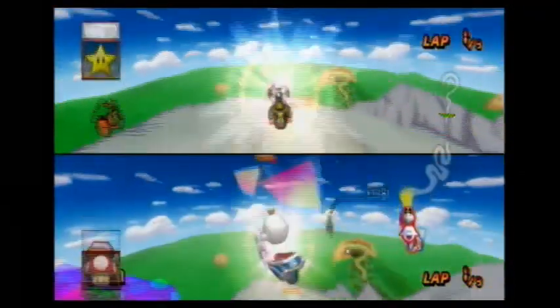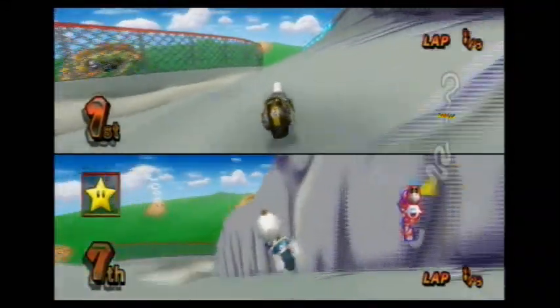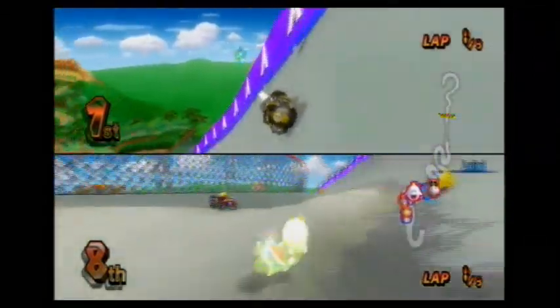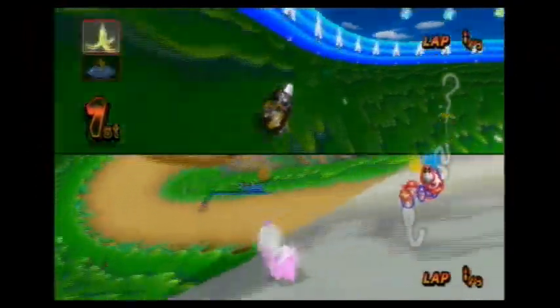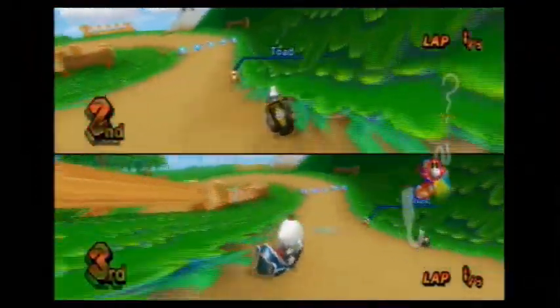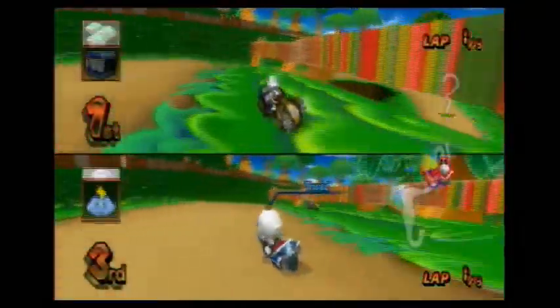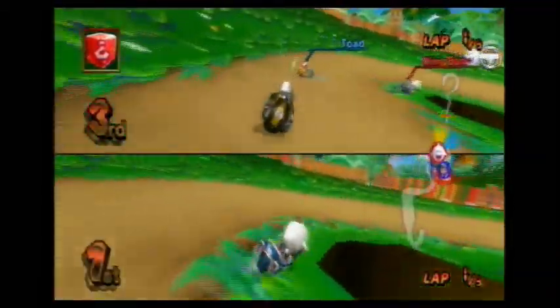This is a problem for me here. I missed it. So I got to jump, and then I got star power, but I missed the boost. But star power going through these rocks is pretty awesome because you don't have to worry about a rock crushing you. I didn't let go there, so I hit the wall.